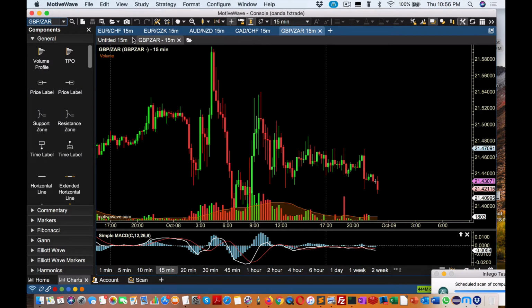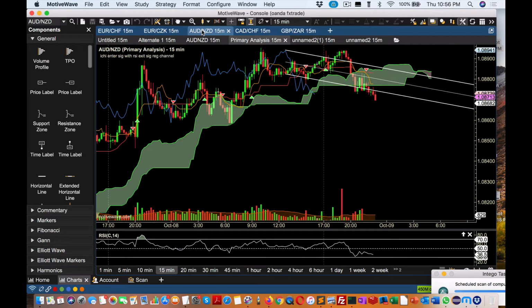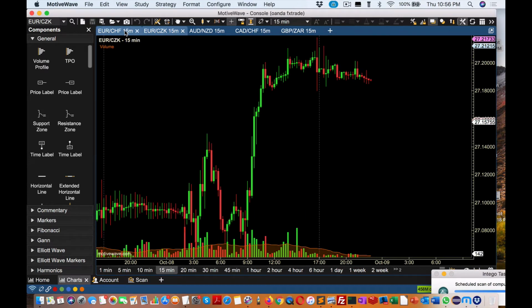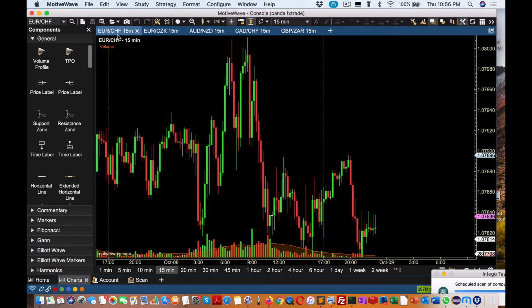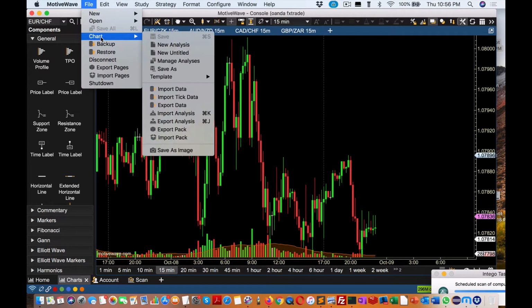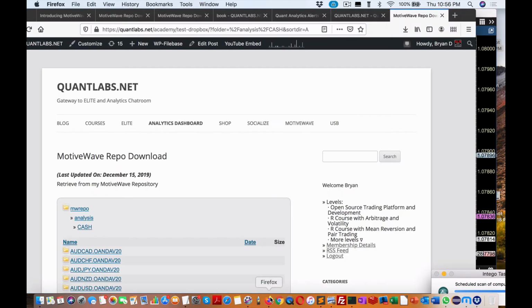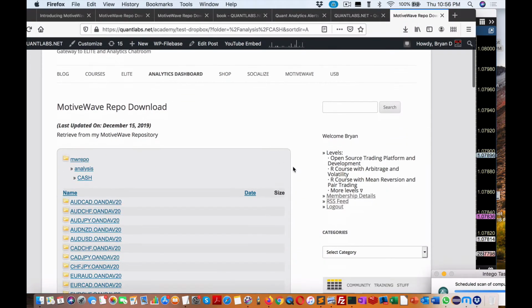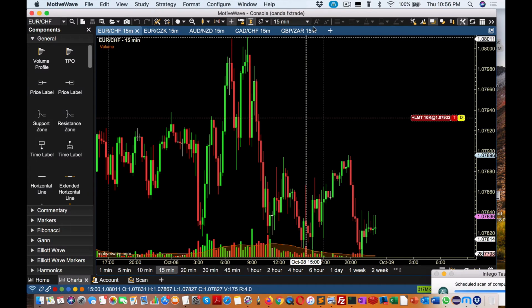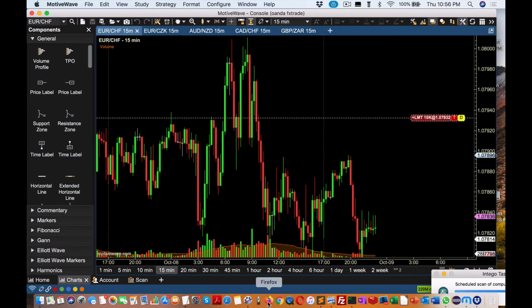For instance, if I wanted to show you, let's say, Euro CHF, all I do at my end is a save as under the chart here and just call it Euro CHF. I have lots of tutorials on that, but you never have to worry about that. But let's say I just tried this GBP ZAR file.